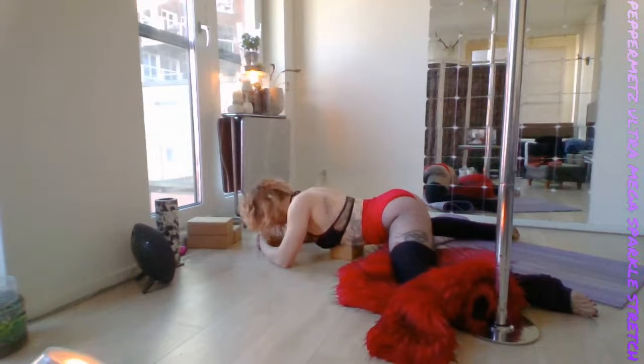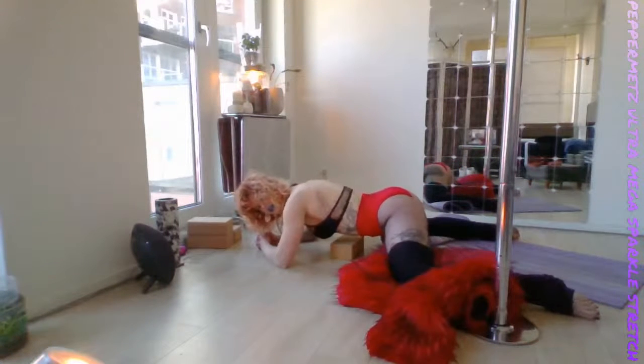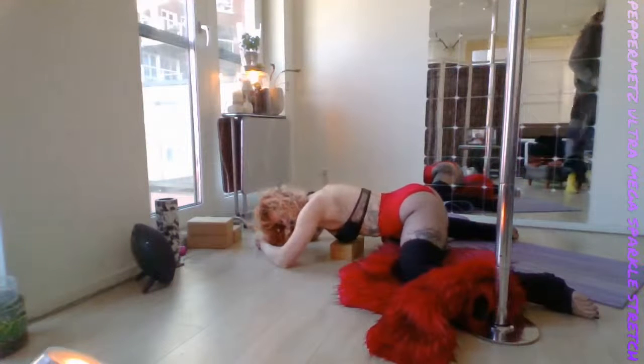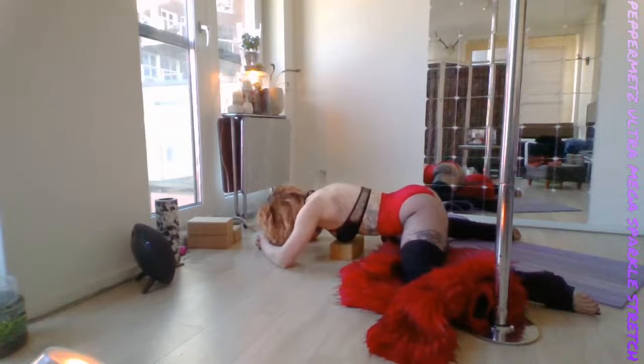4, 3, 2, 1. Then in this position, I want you to move a little bit forward and a little bit back. Forward and back. And you should feel a lot of things stretching and working and pulling. Keep pushing that tailbone actively forward.